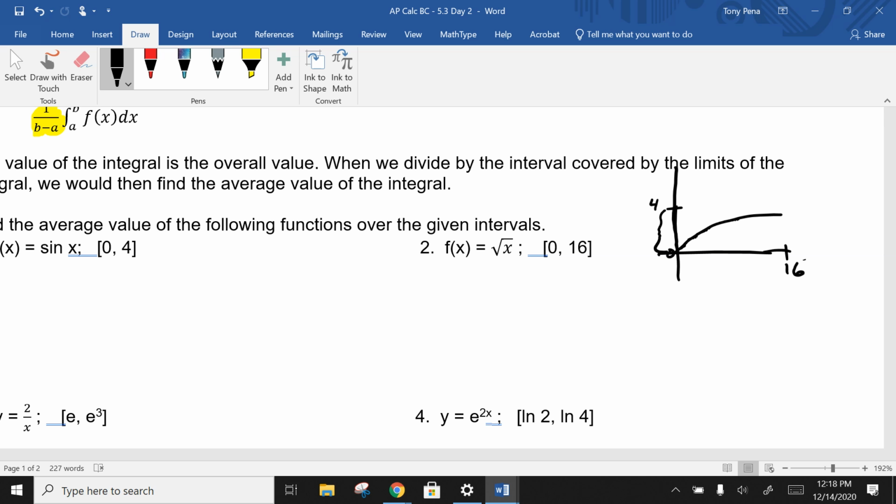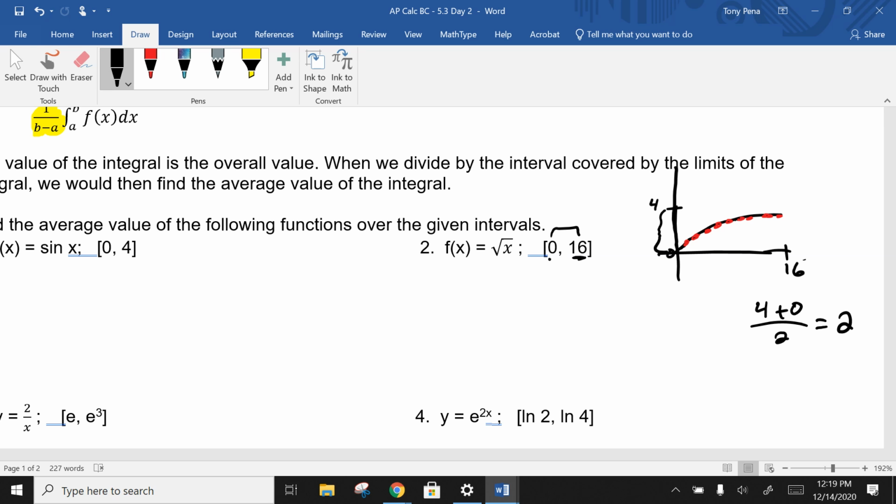So our answer to this question, if we understand what this is really asking us, is what's the average value of this function? Sometimes people ask, why don't we just do 0 to 16? Well, if I did that, the functional value at 16 would have been a 4, plus the value at 0 would have been a 0, divide that by 2, and we would say that 2 is our average value. But that's not the average value of the function. That's only the average value at 2 points. What the average value theorem does is take into account every single y value in between 0 and 16, averages them all together, and gives us the real average of all of those at once. Which is kind of weird to think is possible.